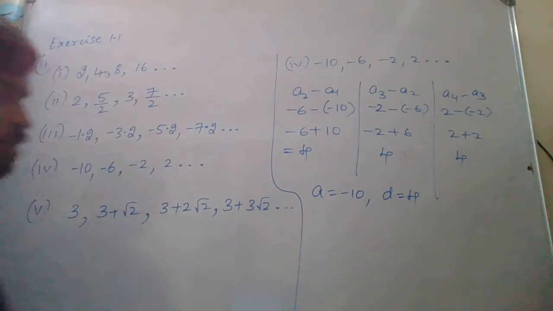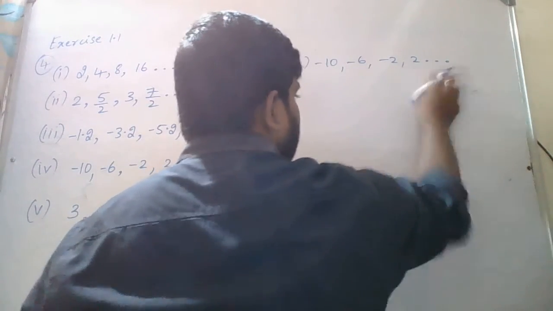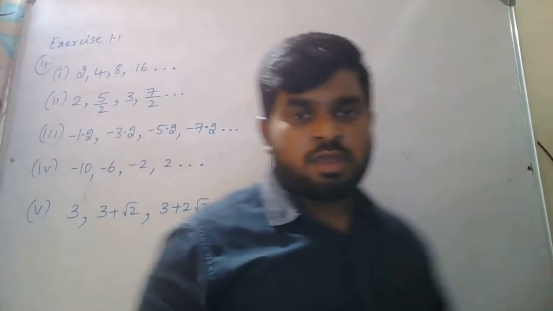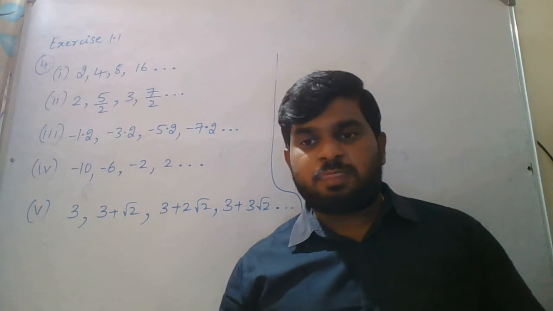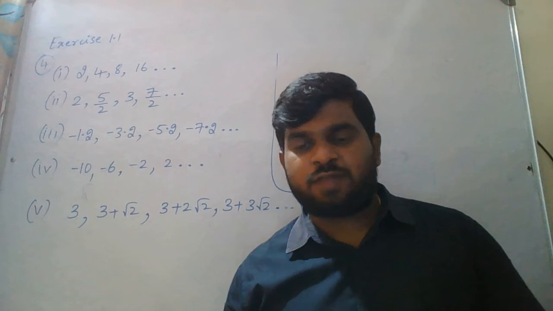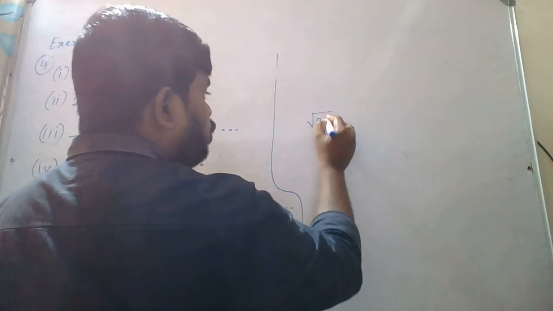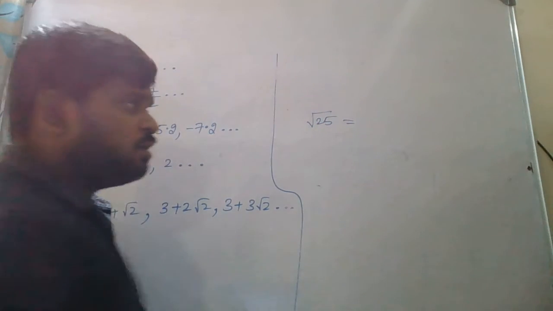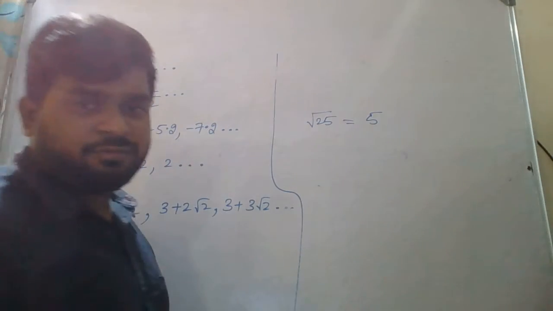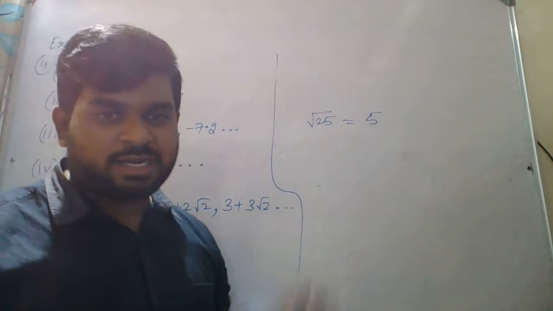So let's get to the fifth one. Before getting into the fifth one, an important thing: whenever we are not able to find the root of a number, the square root or cube root of that number is said to be irrational. For example, let's say root 25. Can I find the square root of 25? Yes, it is 5. Usually we write it as 5. Actually, this is plus or minus 5, but most of the time we just write it as plus 5.